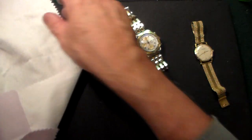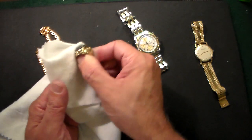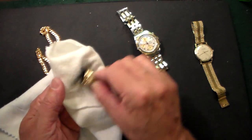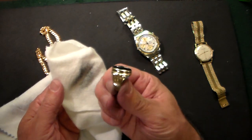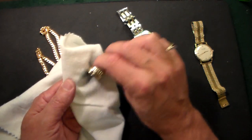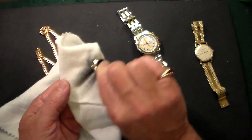I think instead of doing another watch, let's use this old vintage 14 carat gold ring and see what happens when we rub the sides of that. Again, this is a ring I cleaned in a special cleaning solution and I did not expect anything to come off, but lo and behold it looks like it is. Look at the difference — the dullness on that side and already extremely shiny on the other side, and I haven't even got to the darker polishing part.